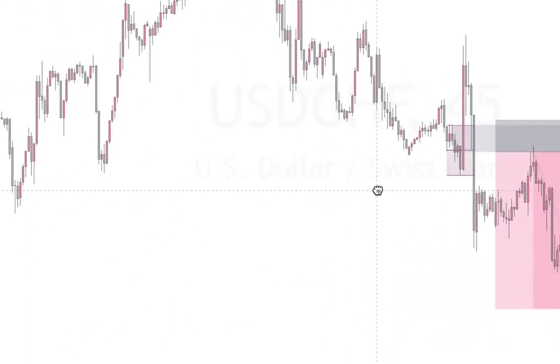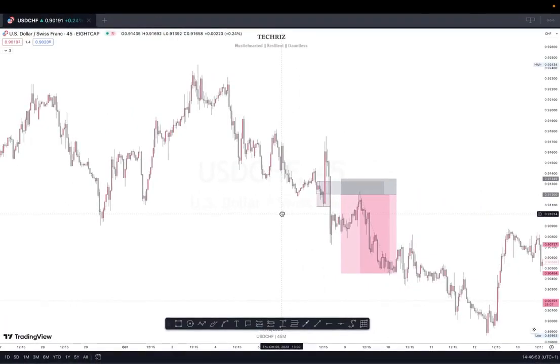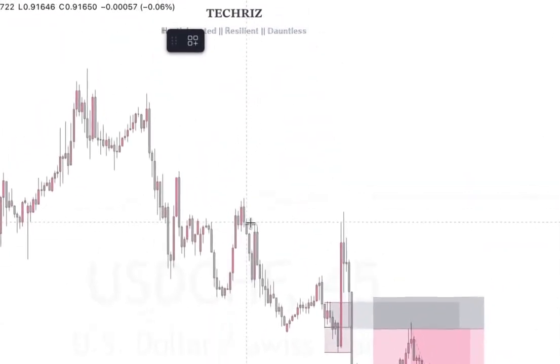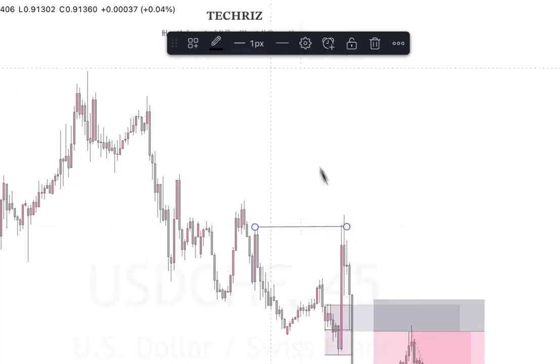So this one was caught via a breaker block, a very easy one. In fact, whether I call it a breaker block or a mitigation block, all those things are just terms. You just need to understand the concept. You can see that this particular trade was a very easy one. If I had taken this particular extreme as my point of interest, some persons will be like, okay, the market actually swept liquidity of this high, right? Market swept liquidity there.